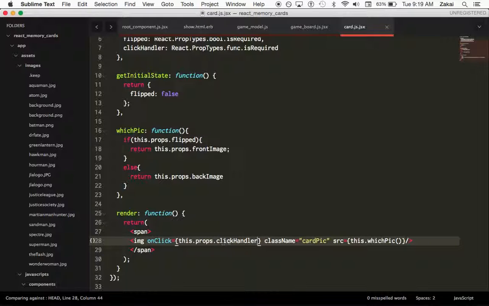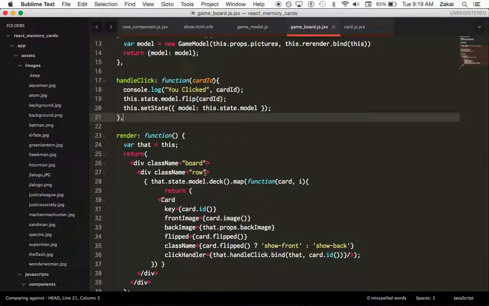So we're using clickHandler. ClickHandler references a callback to the function handleClick. There's some console logging for debugging purposes, and then we see this.state.model.flip. So if the card is face down, it changes the state to face up.